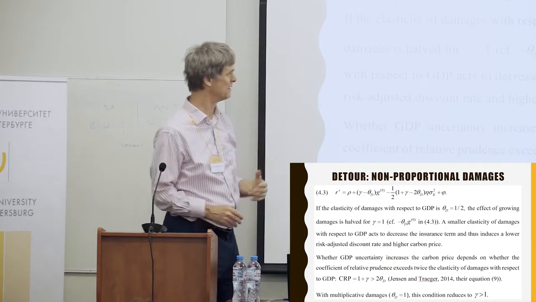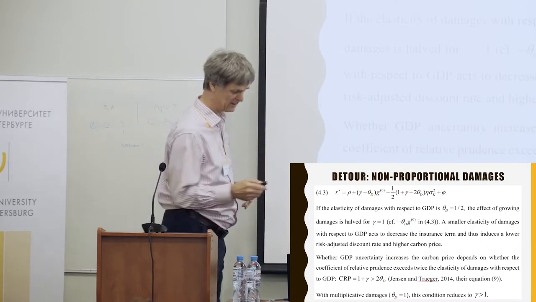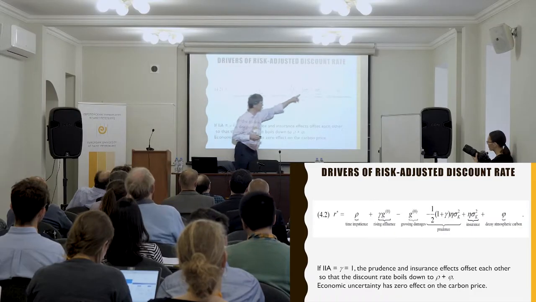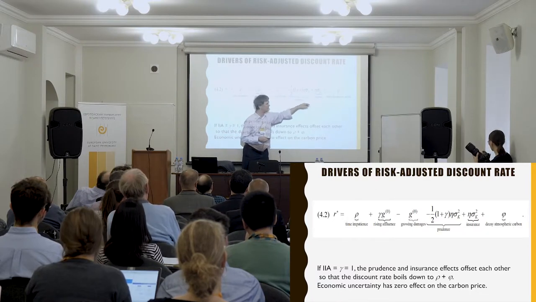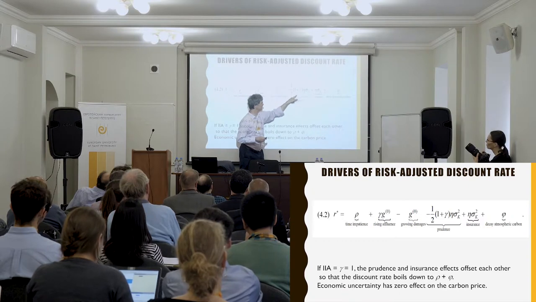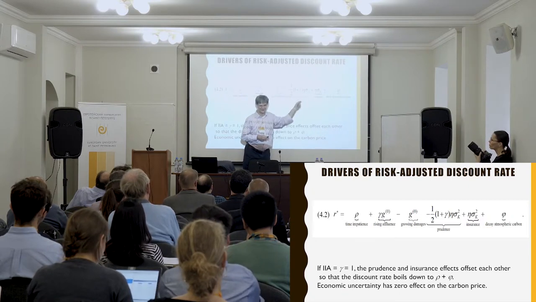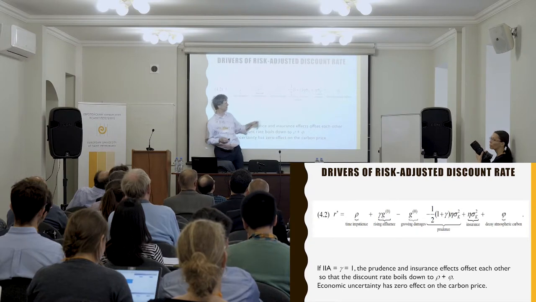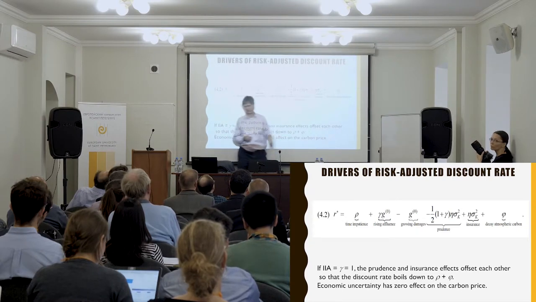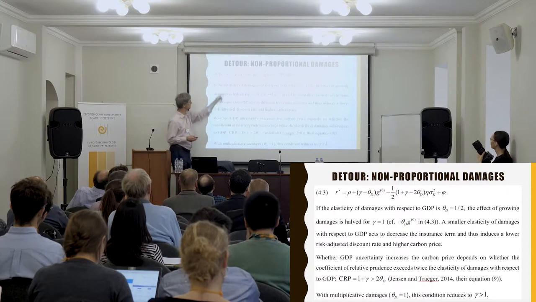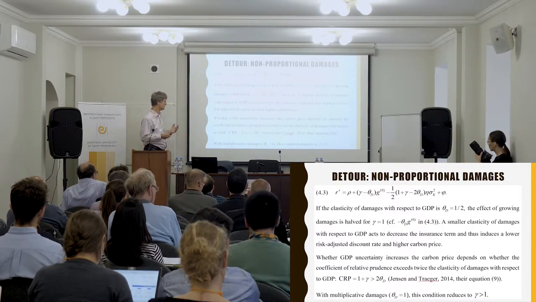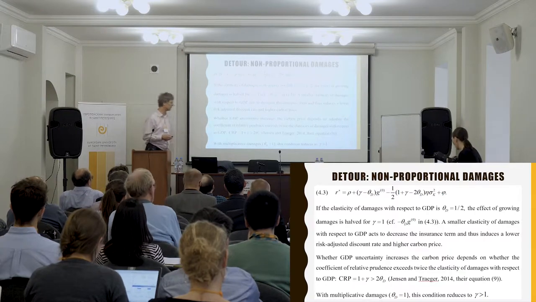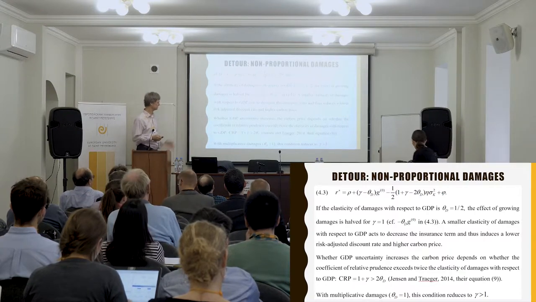So basically, what we see here are these two opposite effects of stock volatility, the prudence effect and the insurance effect. And if gamma is 1, minus 1/2 times 1 plus 1 is 1, these two cancel out exactly. But there are these two effects there. That's the important thing to remember. And then you can generalize this by putting an extra term in there, and then a reduced form expression will look like that. So you can get an extra result out, but that's a bit of, who cares.